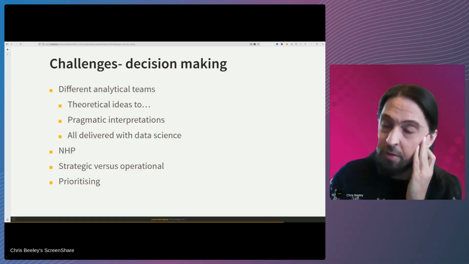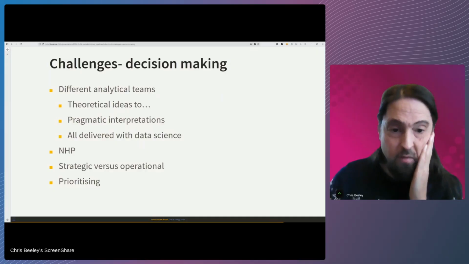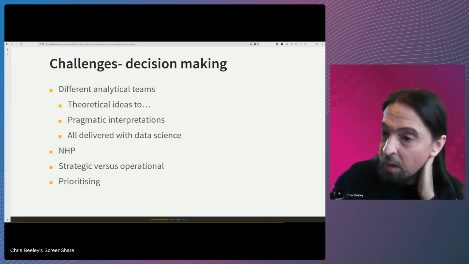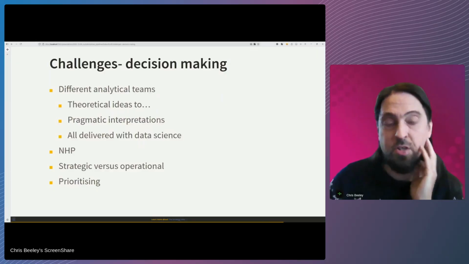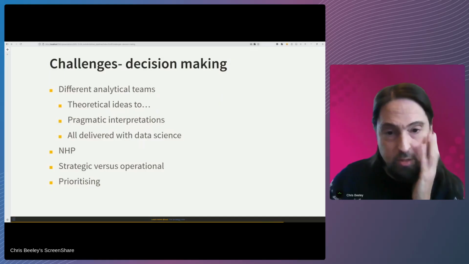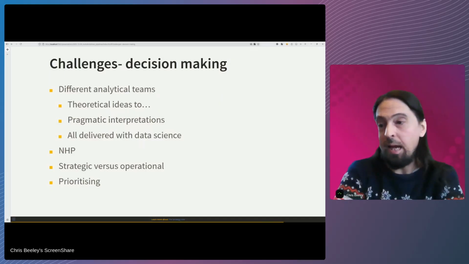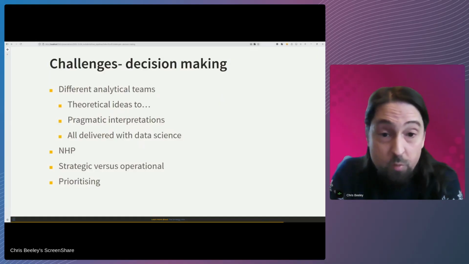Again, it feels a little trivial but it really isn't. Making decisions in this kind of environment is very, very difficult. You've got very theoretical ideas about the way that data is provisioned, sliced and defined, and you've got very boots-on-the-ground, pragmatic interpretations from analysts and from hospitals. They're very different, and that's really challenging. And it's all being delivered with data science.